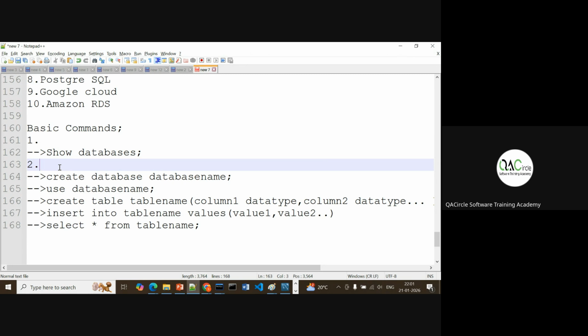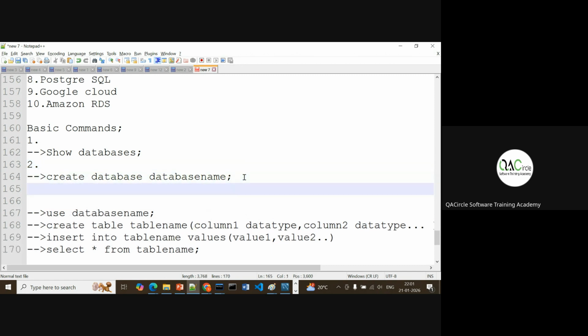So you have to use create database and the database name. Create database and database name.